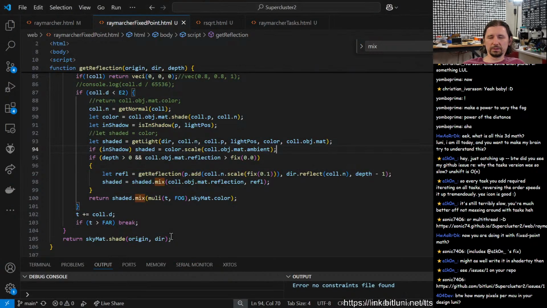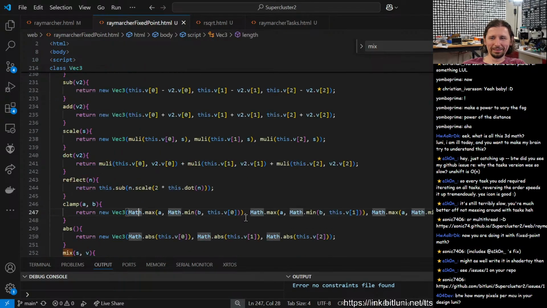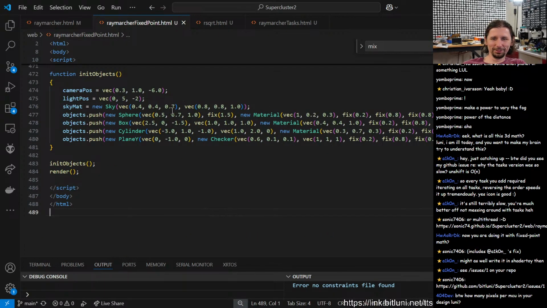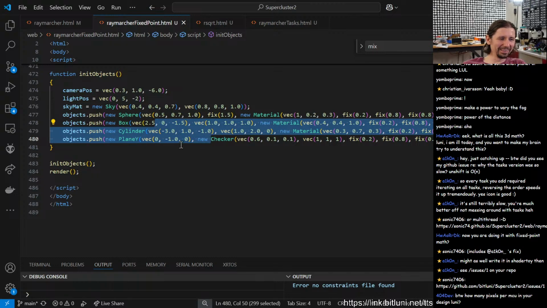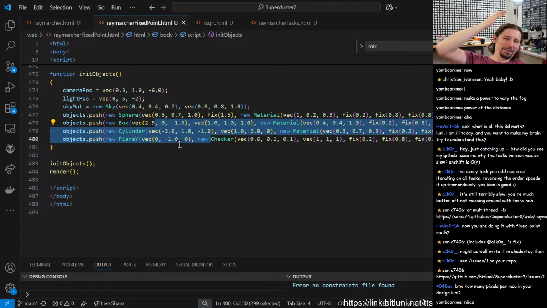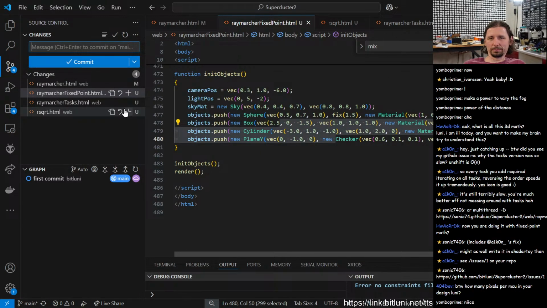Alright, so this is fixed point math. I had to scale down all the things by 10 because our integer part of the fixed point math is too small. But I will check it in. Okay, here we go.